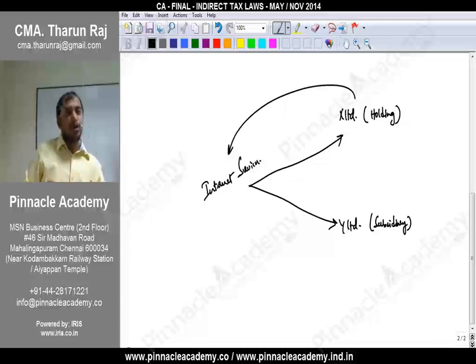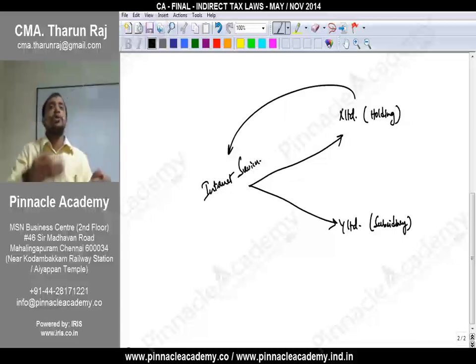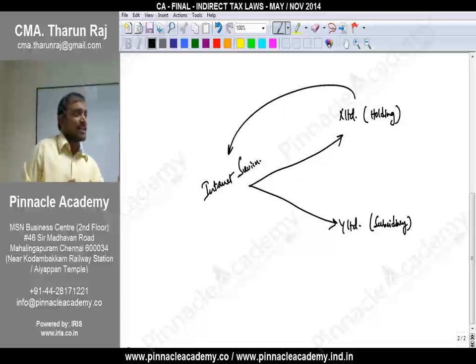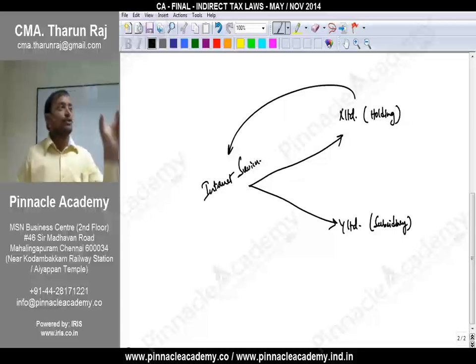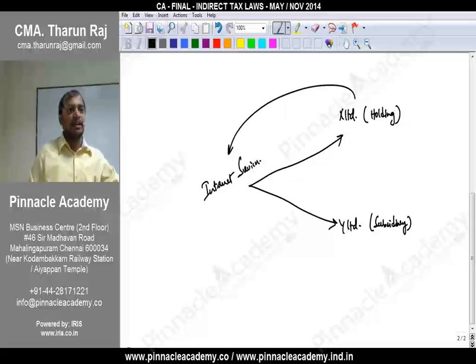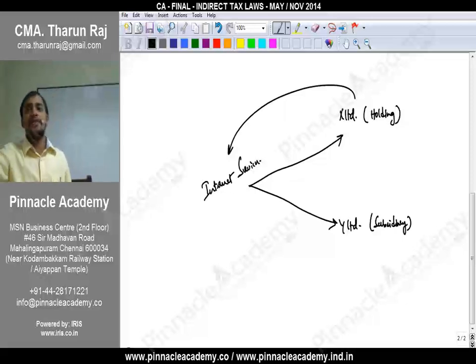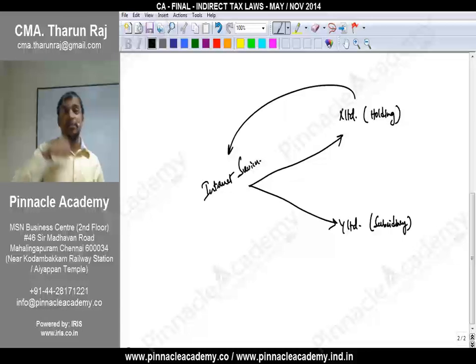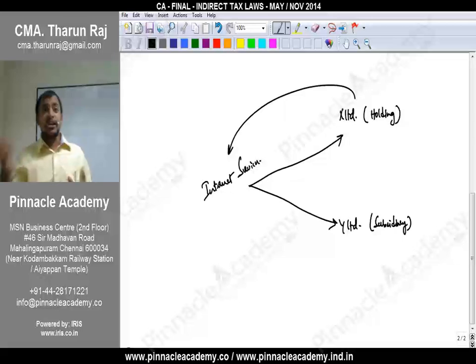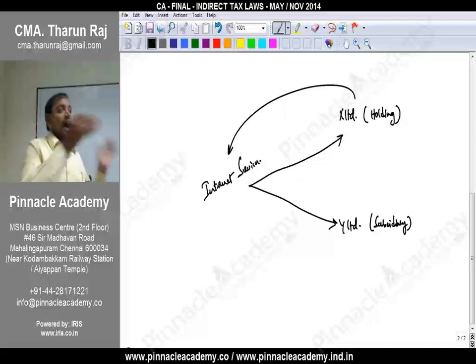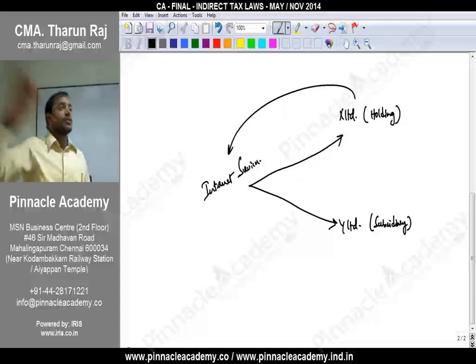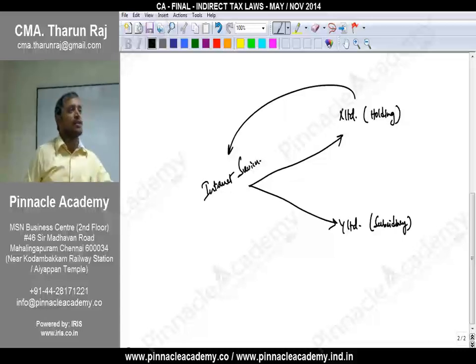For example, both this holding company and subsidiary company will be located in the same premises. When they both are located in the same premises, what will the holding company do? Towards rent, actually the subsidiary company has to pay, right? The property is in the name of the holding company. So the holding company will raise a debit note to the subsidiary company stating that this is the amount of rent you have to pay. It will raise a debit note stating that this is the amount of electricity you have to pay. And it will raise a debit note that this is the expenditure we already paid, half of it pertains to your company, so please pay us. Got it? This is the concept of raising a debit note.